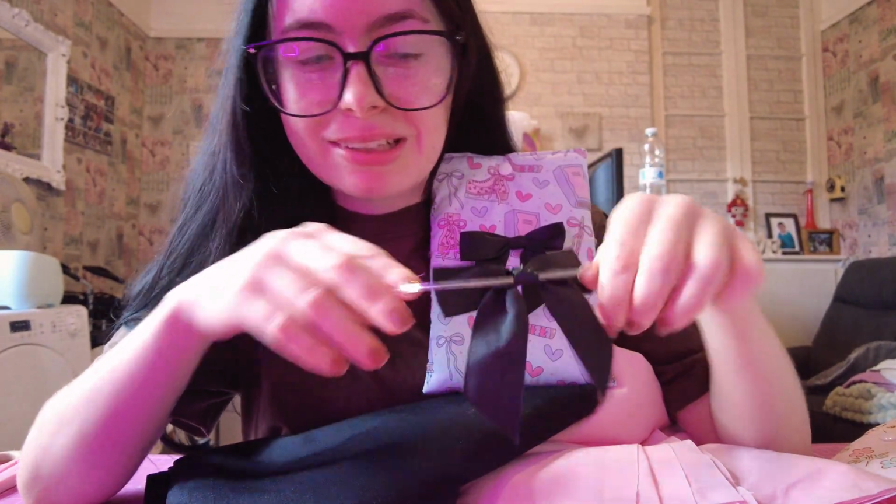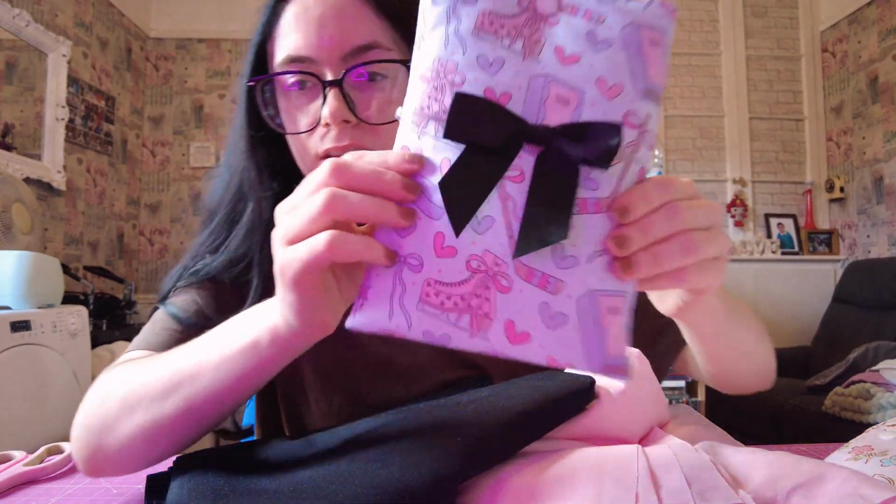We can do Kindle sleeves and book sleeves, for example. So for the Kindle one, if I was to do one, it would still look nice in the middle, like this. By the way, these sticks are just because the bows are for decorating, but I'm going to take the sticks out. They're just nice to visualize.